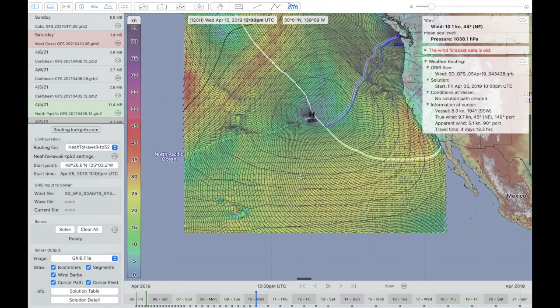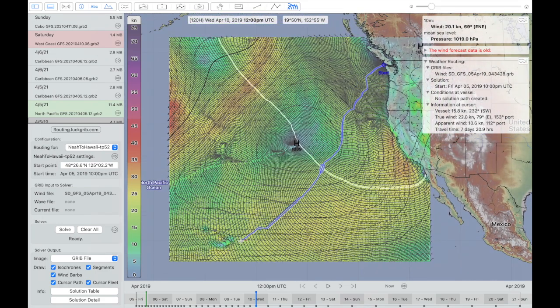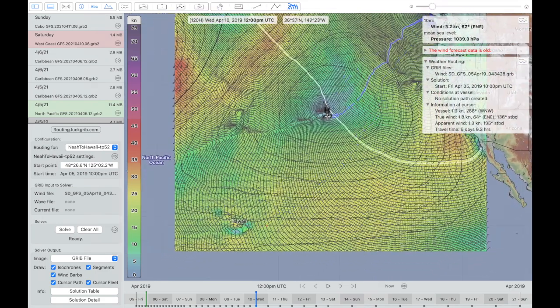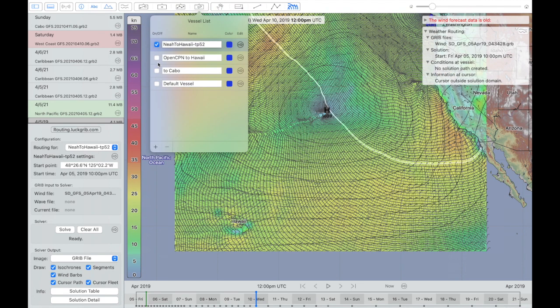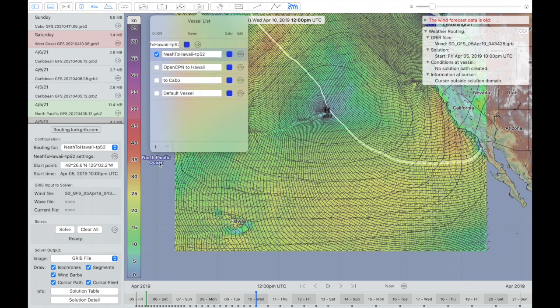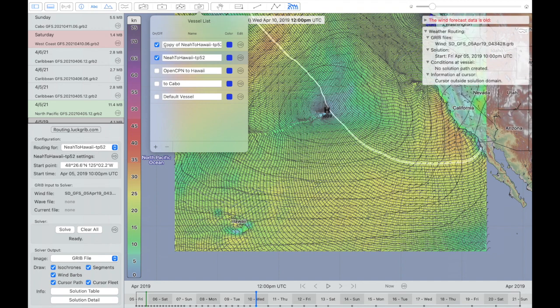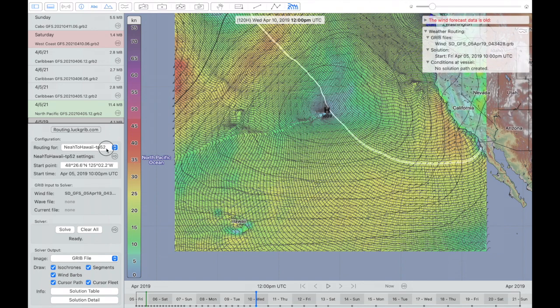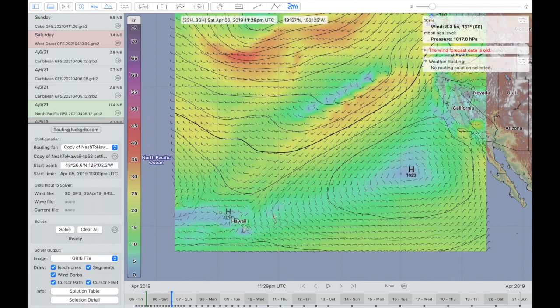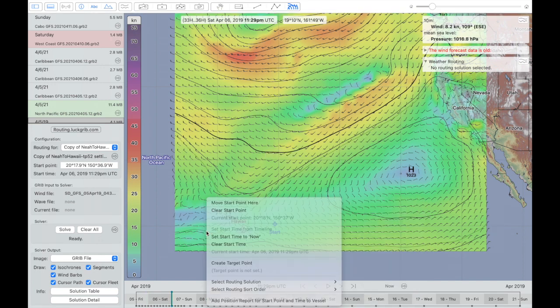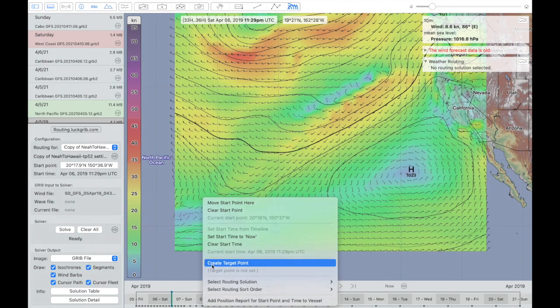So I'll go through one more example quickly of a zipper, kind of helping you understand what's going on, which is I'll make a new vessel. I'll copy this vessel, so I'll select it, copy the selected one. So there's a copy now, which is called copy of Bay. So I'll go down here, I'll use that one. And what I'll do is I'll back up, I don't know, here somewhere, have a system start at that point, at that time, and I'll have it go over here, target point, solve.